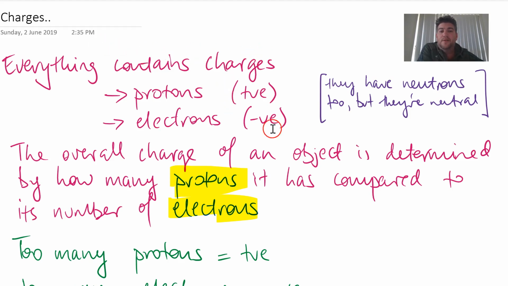What we're going to be covering is the different types of surfaces that we really want to deal with, and the excess of one of these two things, which is going to determine whether it's this or whether it's this. So everything's got charges. Everything has protons and electrons. They also have neutrons, but neutrons are neutral, so we don't really care about them until we jump into term 4 and we're dealing with the nuclear stuff.